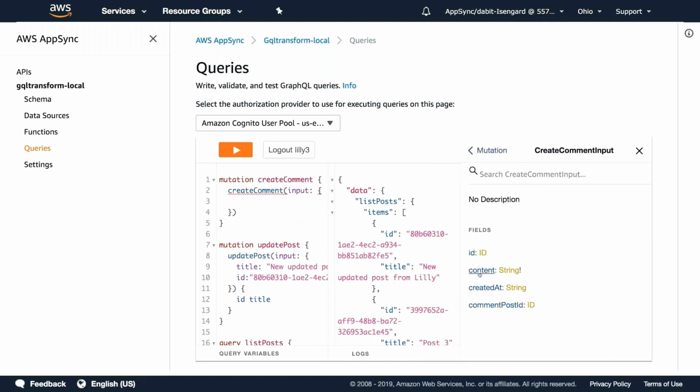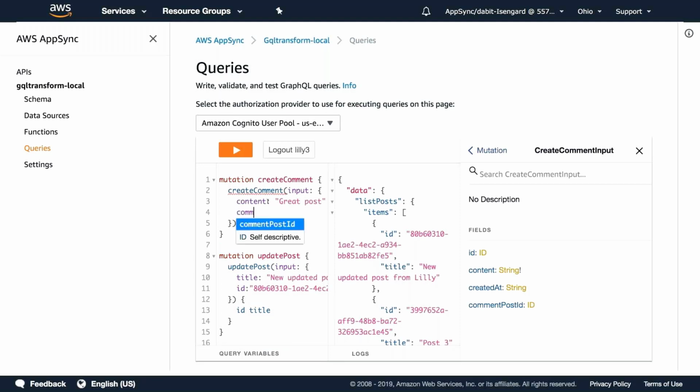So what we need to do is have an ID, some content, created at, and comment post, but we don't need to pass in the ID. We only need to pass in the content. We can say something like "great post." We then want to go ahead and set the comment post ID, and this is going to be the ID of the post that we're commenting on. So let's comment on post number 3.